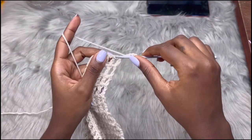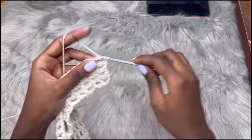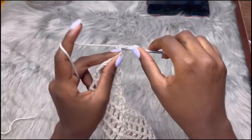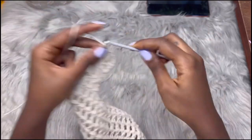So at the beginning of every row, you have a chain four, which counts as a double crochet, chain one. And you just continue to double crochet, chain one, double crochet, chain one, then chain one at the end and skip one chain and double crochet into the next chain, like that. So we want a total of 8 rows for the smaller sizes, that's small to medium. For large and XL, you're going to do a total of 10 of these short rows.